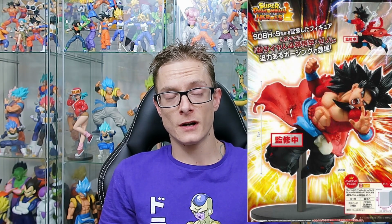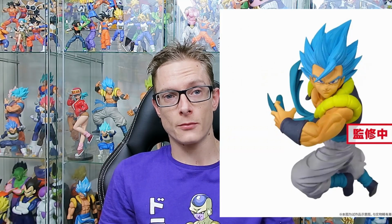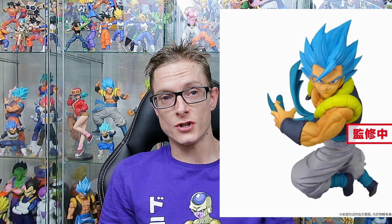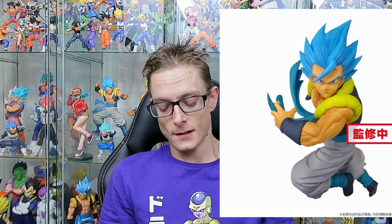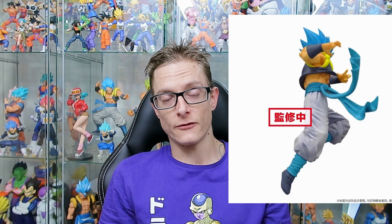Okay, so we've got some new images of this awesome looking Banpresto Super Saiyan 4 Zeno Goku. Looks really good. I think I'm definitely going to have to pick this one up myself. Got this sweet Banpresto Super Saiyan Blue Gogeta. It looks really, really awesome. I really like that.